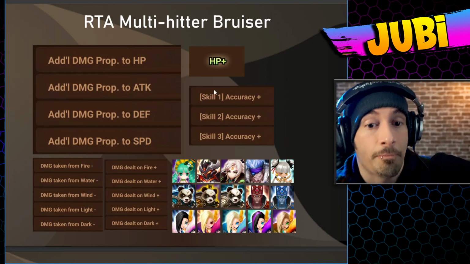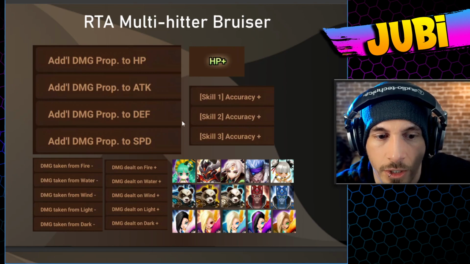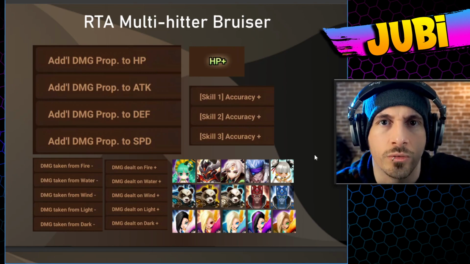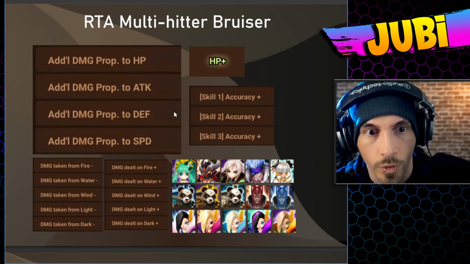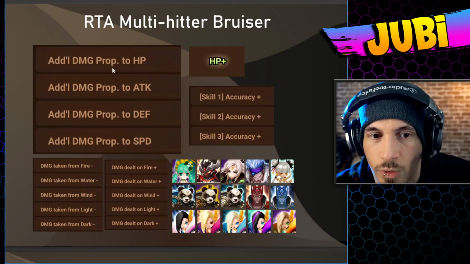This is not to say that these are the only stats you want on there. It's just a general guideline. So these are just popular RTA units that are tanky bruisers that do additional damage for their damage output. So you just have a lot of damage here. You have damage mitigation. You have extra damage dealt, which is less important than the additional damage and the damage taken. And then we have accuracy.